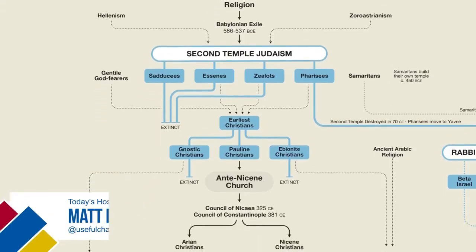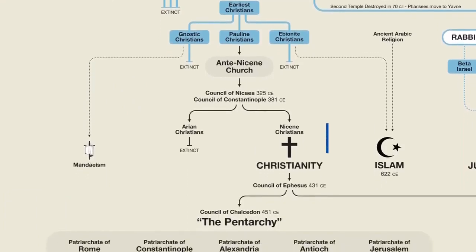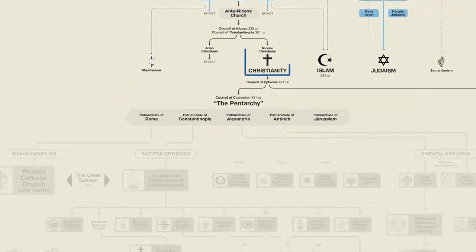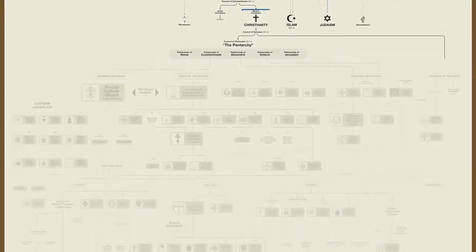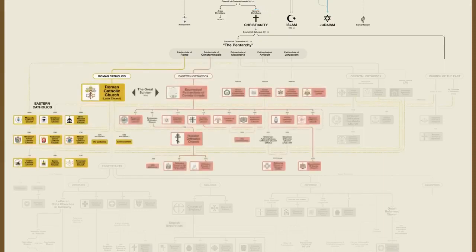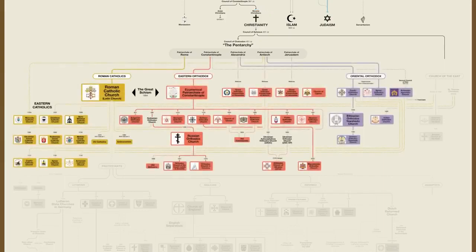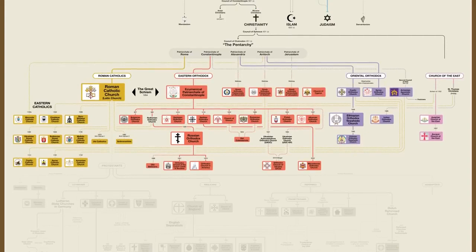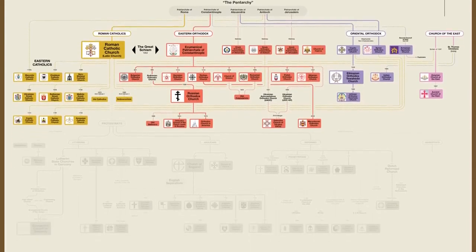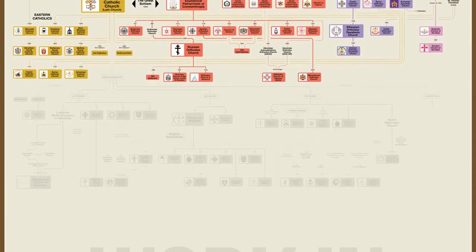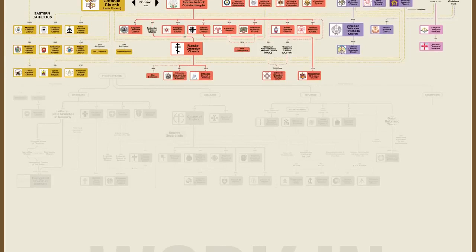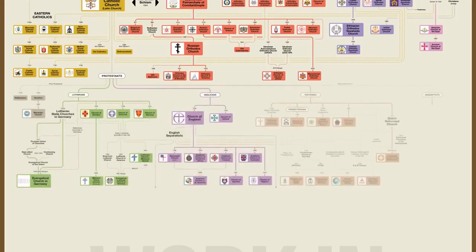So far in this series, we've looked at the origins of Christianity as well as its 4 oldest branches: Roman Catholicism, Eastern Orthodoxy, Oriental Orthodoxy, and the Church of the East. From this point forward, we're now going to shift the focus toward Protestants. We'll start by looking at 3 of the earliest branches of Protestantism: Lutheranism, Anglicanism, and Reformed, all of which arose during the period known as the Reformation.